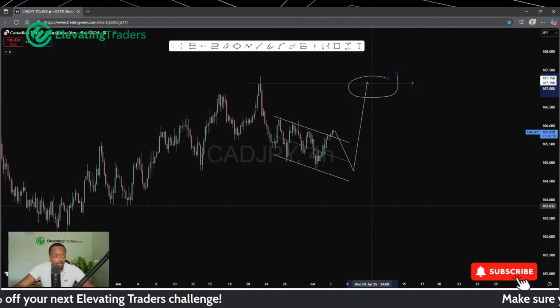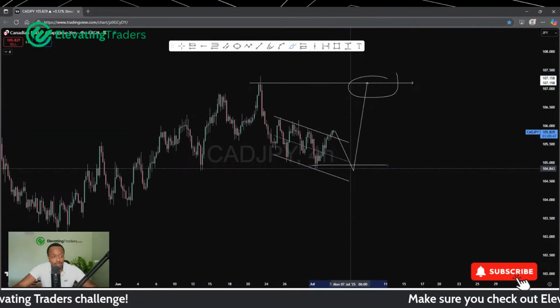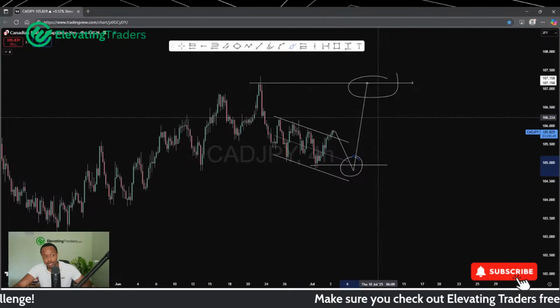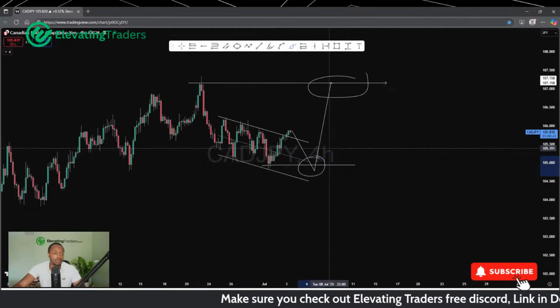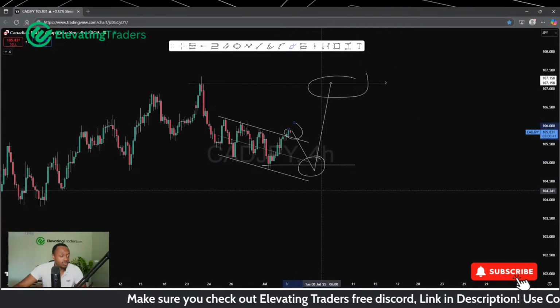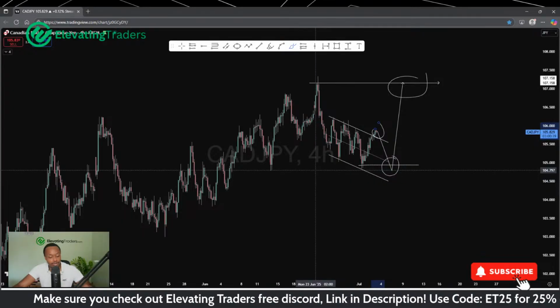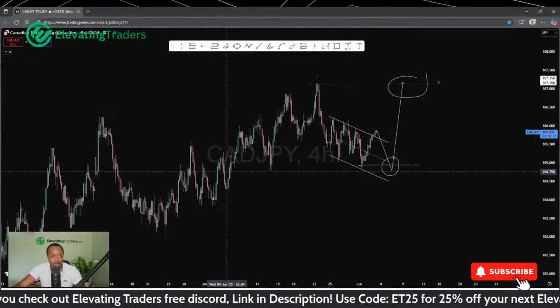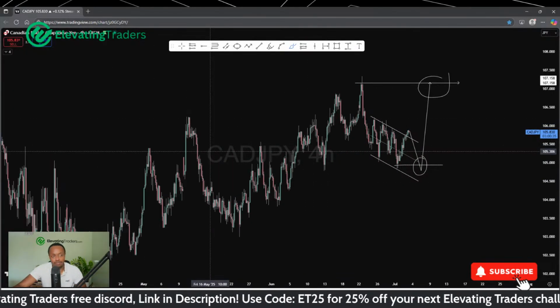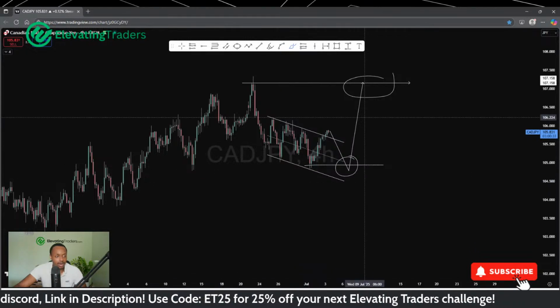So in terms of finding buys on CAD Yen, it would be nice to see a push back into the low, perhaps a nice double bottom off the back of that. Maybe some breakout opportunities of that channel. I'm not really a fan of that, to be honest, especially when the market's very corrective. I wouldn't really trust the breakouts. I think the buys look a lot better.